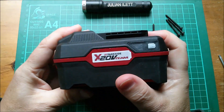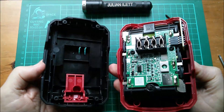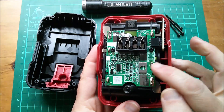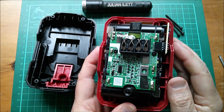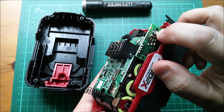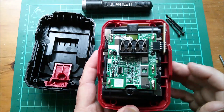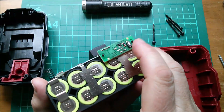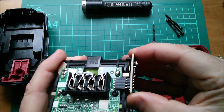Screws are out - oh, it comes apart very easily. There's a fuse with a cutout in the strip of metal. And look at that - it looks like the little tester board, the state-of-charge indicator, is on a connector now. I seem to remember these were quite difficult to get apart on the previous version. This little board is extremely neat - there are two little studs going through the board, but it's just on a little four-pin connector.